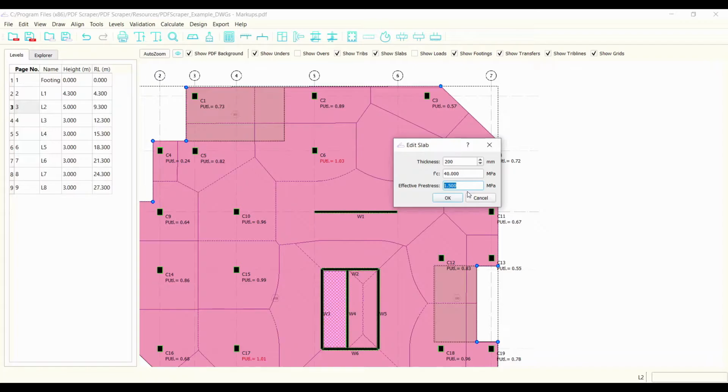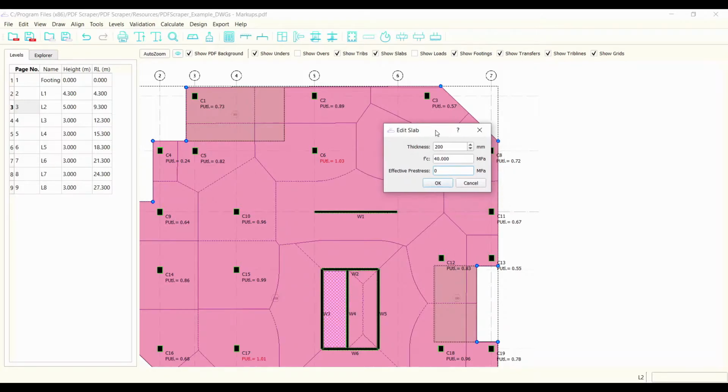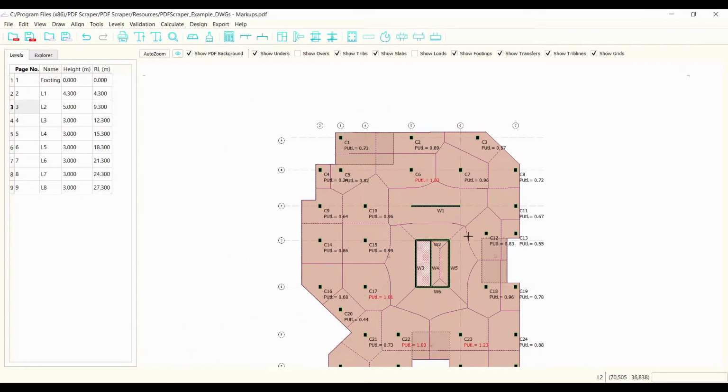So obviously the higher the effective pre-stress, the greater the punching shear capacity. It's important to ensure that should they be RC slabs or there's very minimal effective pre-stress in a given region of slab, that this is adjusted to 0 or a lower value. In this case, we're going to assume it is a PT slab, so I'll leave it at 1.5.